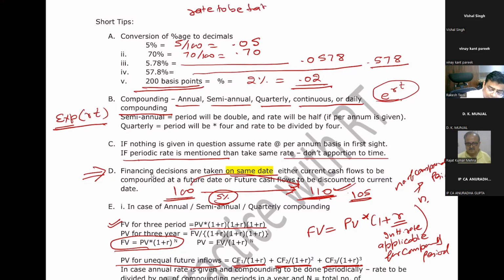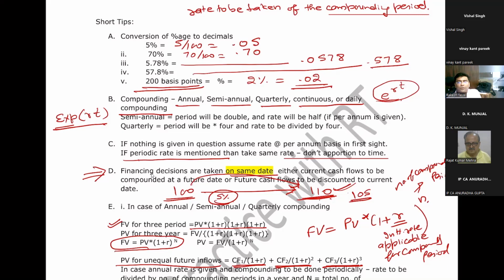That's it. We can simply summarize that we have to take the rate of the compounding period. If the compounding period is monthly and the rate given is annual, then we have to divide by 12. If compounding is semi-annual, we divide by 2. If quarterly, we divide the per annum rate by 4. If it is given as a per quarter or periodic rate, then no need to divide. It is simply R. And for the period, we have to take the total number of compounding periods, not in a year. So if the interest is compounding quarterly for 3 years, the number of compounding periods is 12, not 4. Clear?